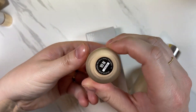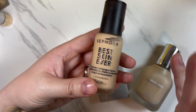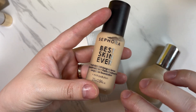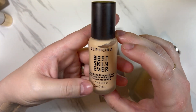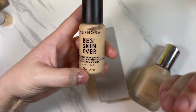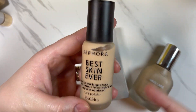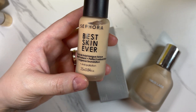This one is the Sephora Best Skin Ever in 10N. I originally had a different shade that was way too light, then exchanged it for this one which is a hint yellow. I could mix in the blue pigment to neutralize it a bit. It's not really my favorite thus far, but I'm not going to declutter it because I literally just picked it up. I want to see if a different climate or season would be better — I live in Southern Arizona where it's dry a lot of the time.